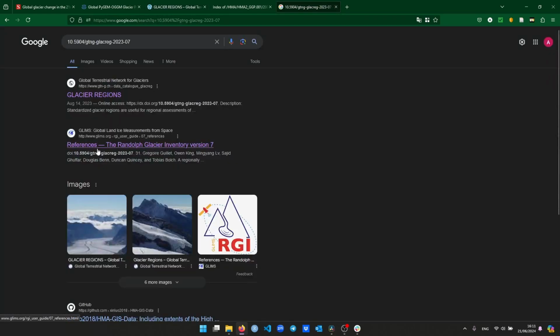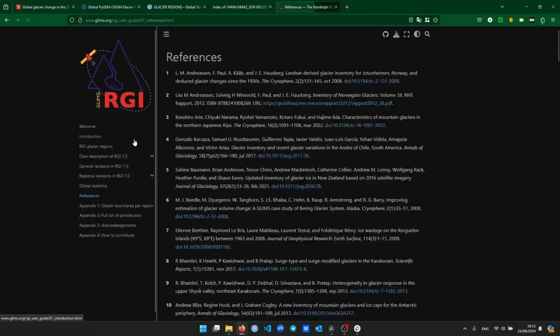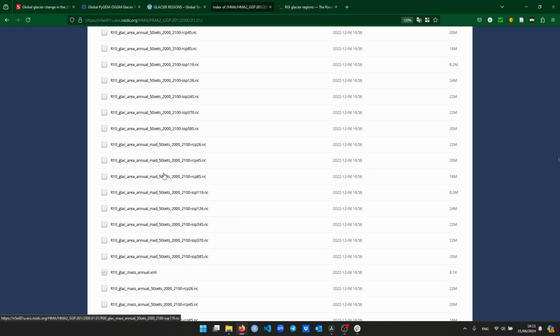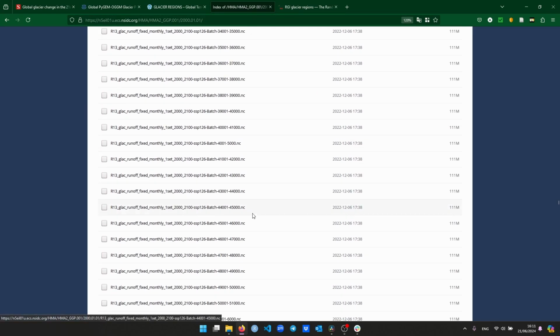Here in the second link is the documentation for RGI dataset, and here we have the chapter regarding the glacier regions, and here we can find the map that illustrates RGI regions, and here we can find that number 13 corresponds to the Central Asia, and we are interested in it. Therefore, you can scroll down and find RGI 13 and download the data that you need.